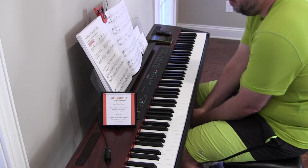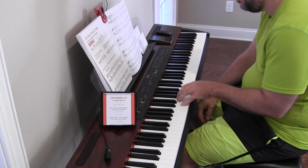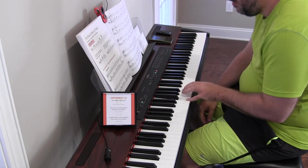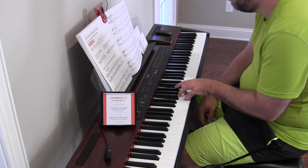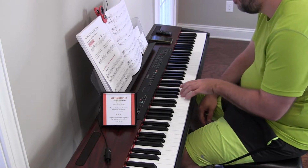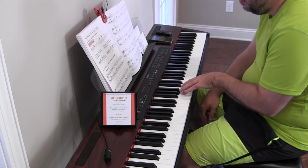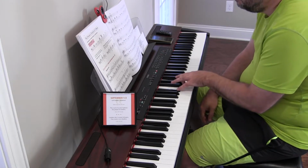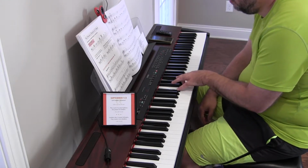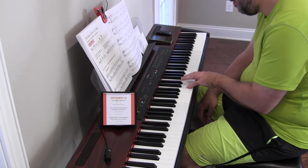All right, moving on. Primary chords in F major. Reviewing the F major scale, left hand ascending. F. This is the one. B is flat. G is 2, 3 is A. And then 4. D is B minor. That is the 4. And then 5 is C.